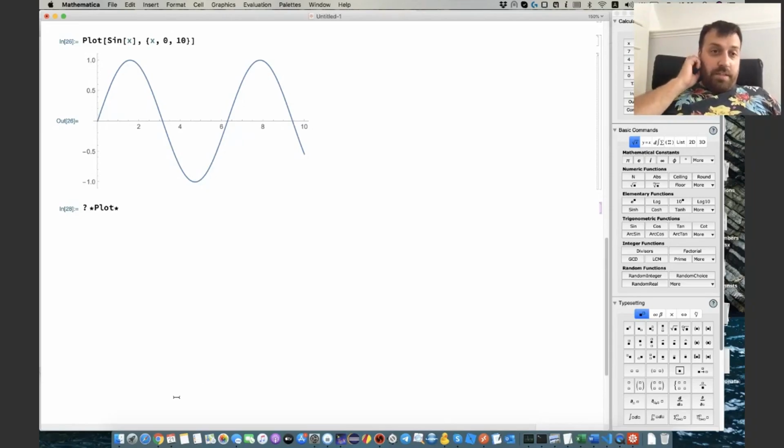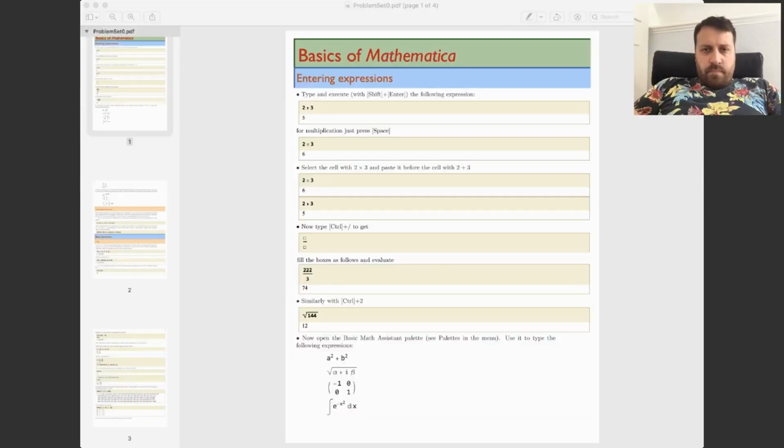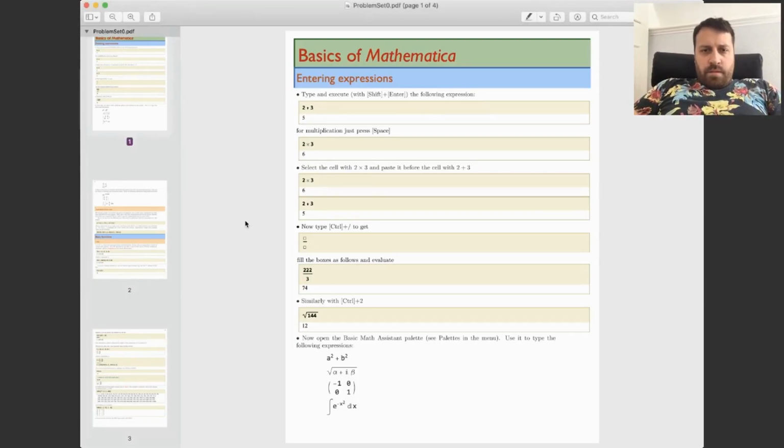So now the plan is the following. I don't know how well it will work. I will just share a screen with you, and scroll slowly through the exercises. All right, so let's try that. So this is the first page. I just recommend maybe you pause and just repeat.